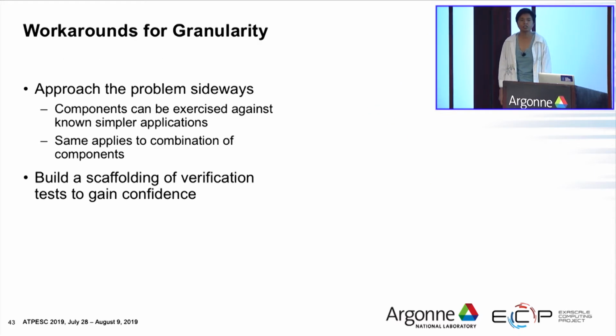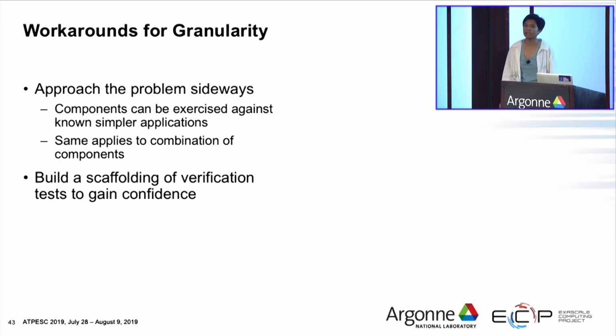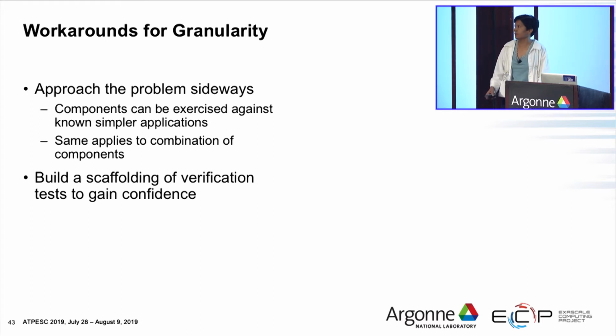Then there are the questions of granularity, because in scientific code it doesn't always help to have unit tests. You can't always have meaningful unit tests for everything. So what you do is you build granular tests. So you approach this problem sideways. There are components that can be exercised against known simple applications, test them that way. Build a scaffolding of verification tests to gain confidence.